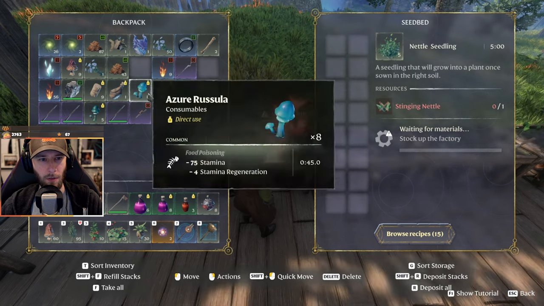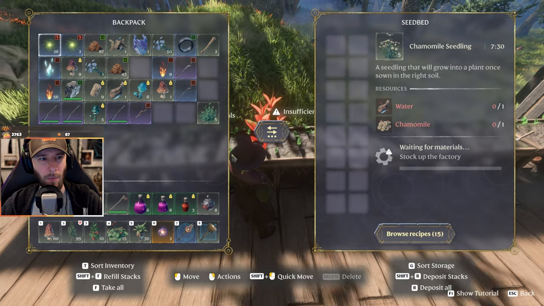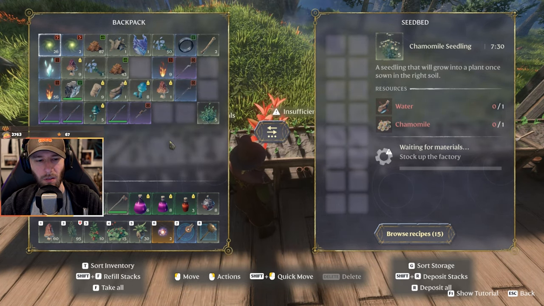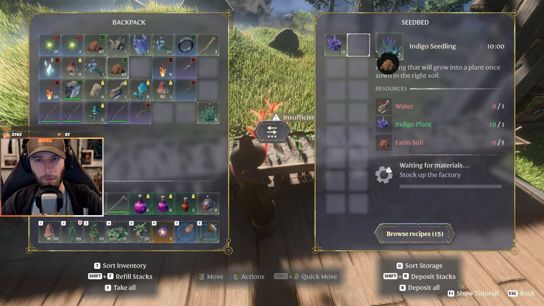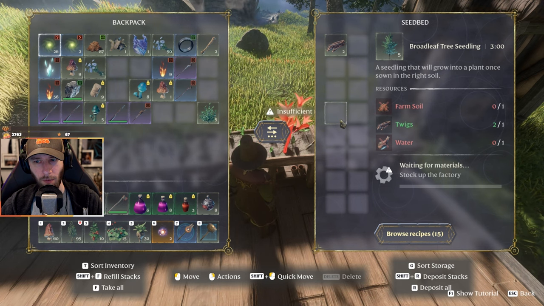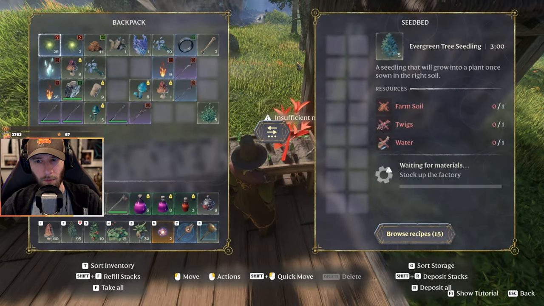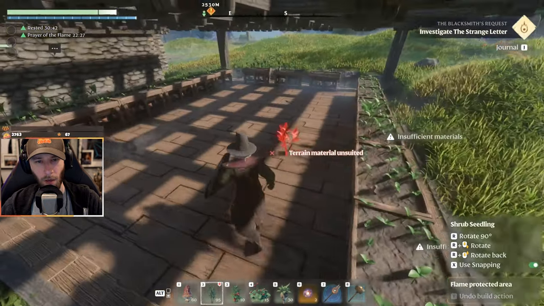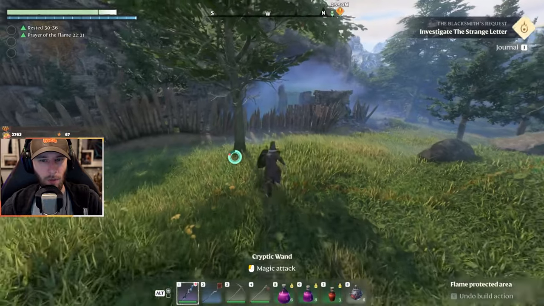Here's nettle seedling. Chamomile. So we need... wait, do we not have any chamomile? We don't have any. This needs farm soil and water. This needs farm soil and water also. This also needs farm soil. This is twigs and water. Okay. Alright, so we have a lot of new crops to do. But when I started doing this, the first thing I should be doing is going over here and draining this well.